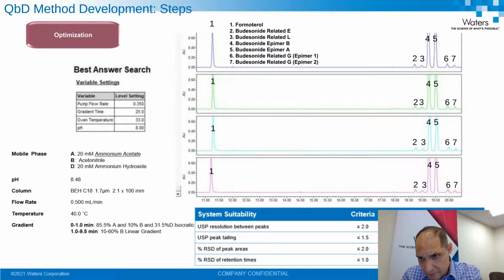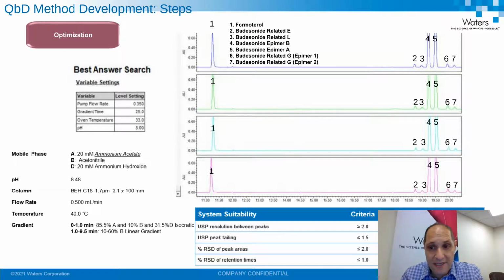So USP tailing was always less than 1.2 at the final method. USP resolution was always over 2.4 for all analytes, although the goal was to have it over 2.